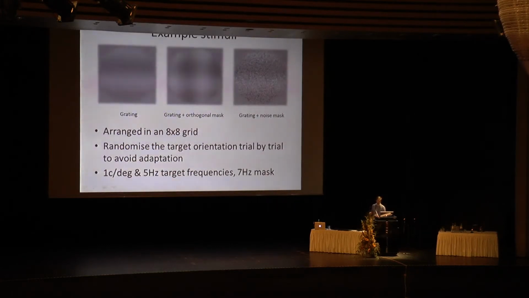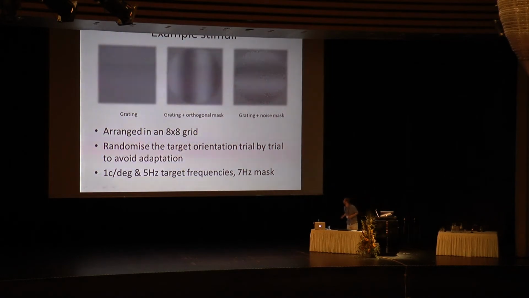So I thought it would be great to compare the effects of different types of masks using this paradigm. So I set up an experiment where we had various sorts of stimuli. What I actually do is tile my stimuli in an 8x8 grid just to give me a very strong signal, and we have a look away for epileptics, I said that too late. We have a flickering grating, that's just our basic target, and we can add things like an orthogonal mask, flickering at a slightly different frequency, and we can add a noise mask as well.